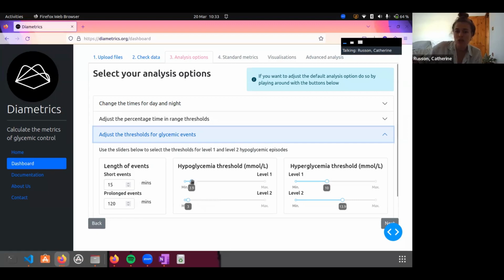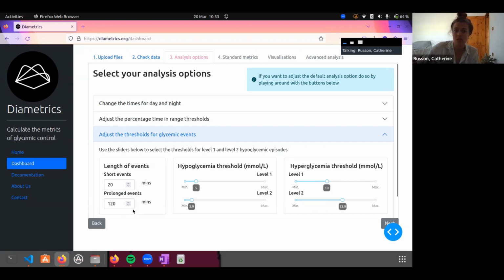So basically what you can do is, if you're interested in a higher threshold, say because it's a period where we really don't want people to be going low, or whatever it is that you're interested in, you can select, with some difficulty, 3.9 and 5 maybe. And you can say actually we want to see 20 minutes in that threshold before we'd be satisfied that that's an episode. And the same with hyperglycemic episodes here.